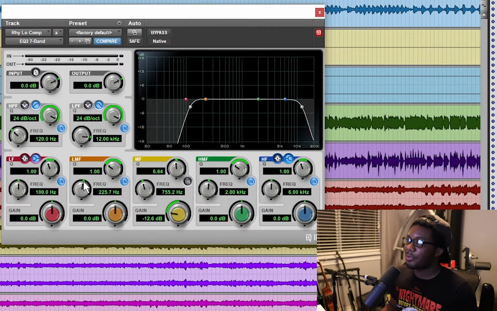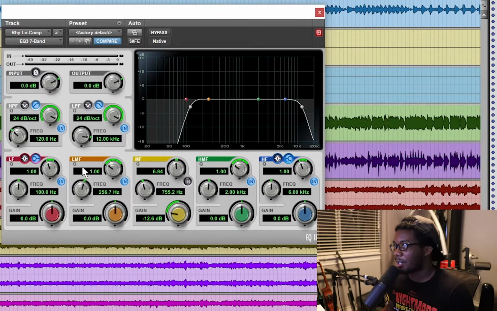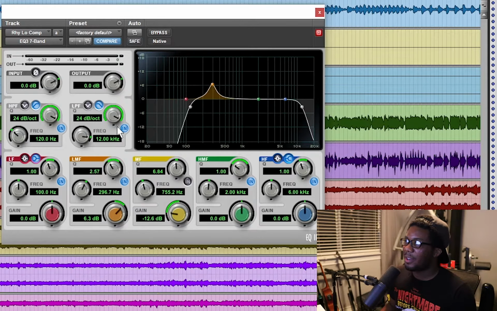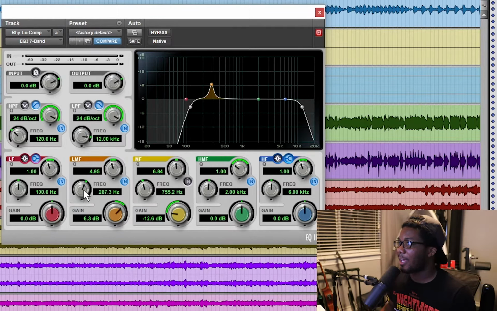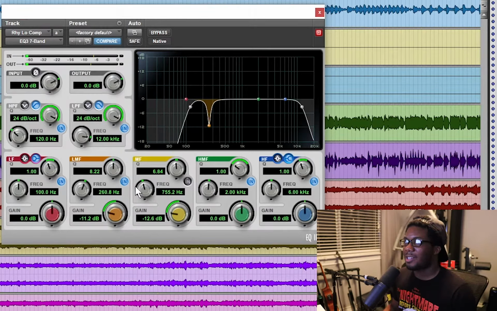The 200, 300 range is going to be the fullness on your guitar. That's more of the bottom end. But be careful with this because it's a muddy bottom end, kind of like the 125 on bass. You could boost it if you need it, but you can also take it away if it's getting in your way. So it's going to sound a bit like this. So you see what I mean? If it's gone, it sounds like a wet blanket with distortion on it. And if it's there, then it depends on the sound you're going for, really.